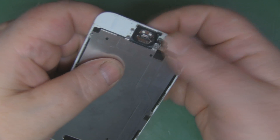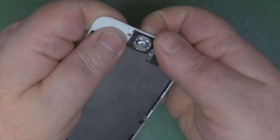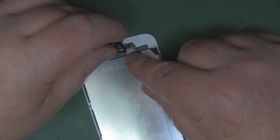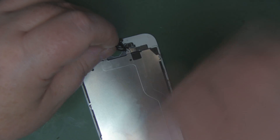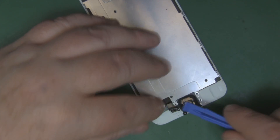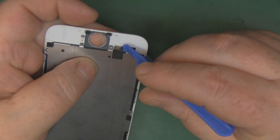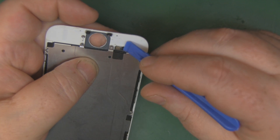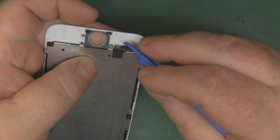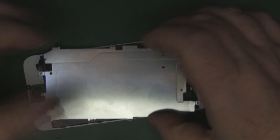Gently remove the home button by applying force from the bottom to push it up, then very carefully use the plastic pry tool to lift that ribbon cable off — it's held down by double-sided tape. The connector should pop out; set that to one side. Finally, remove the ribbon cable for the home button connector, which runs the full length of the shield — use the plastic pry tool, being really gentle, to tease it up. Then lift the shield off to transfer it onto the new screen.